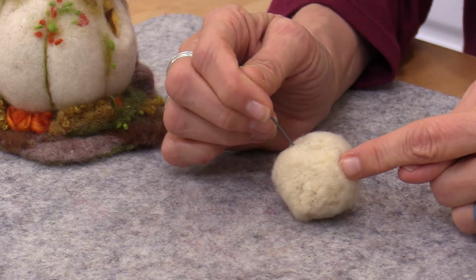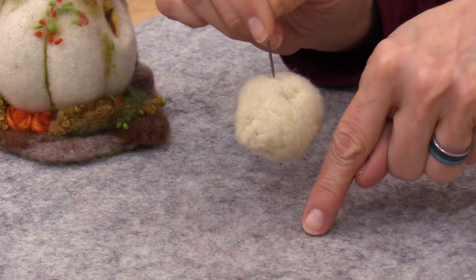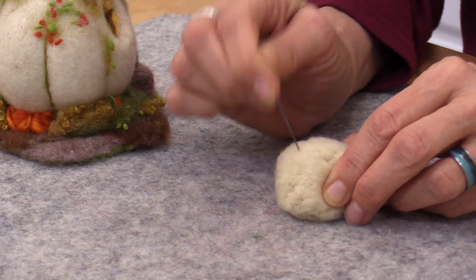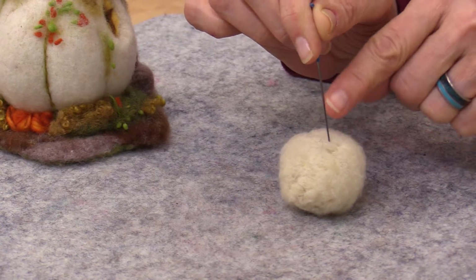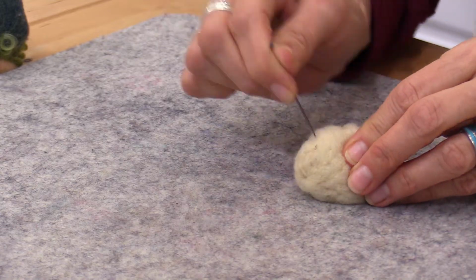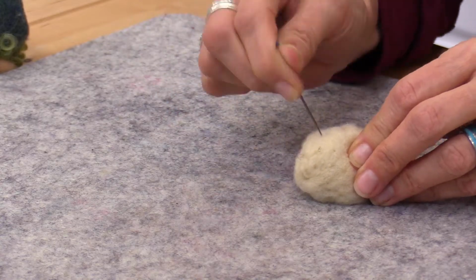Every distance you push that needle past the middle, you're pushing fiber towards the other side. So you want to go to the middle of that piece, and that's why you really only want to plunge your felting needle as deep as the notches on the shaft. I hope I answered that well. Cool. I think so. So coarse needles, building up shapes and building up a firm foundation.